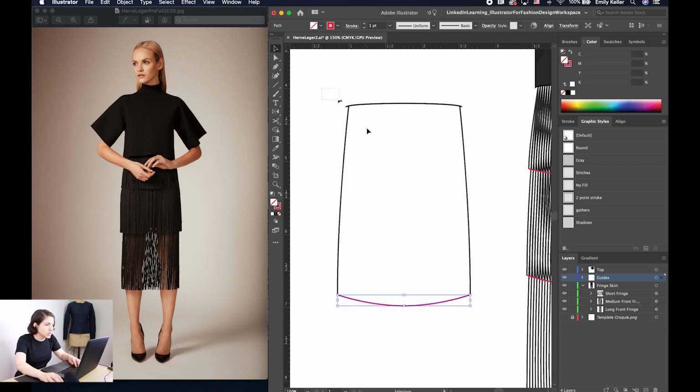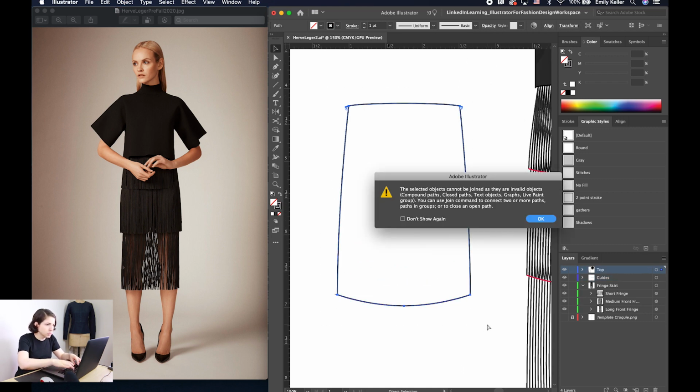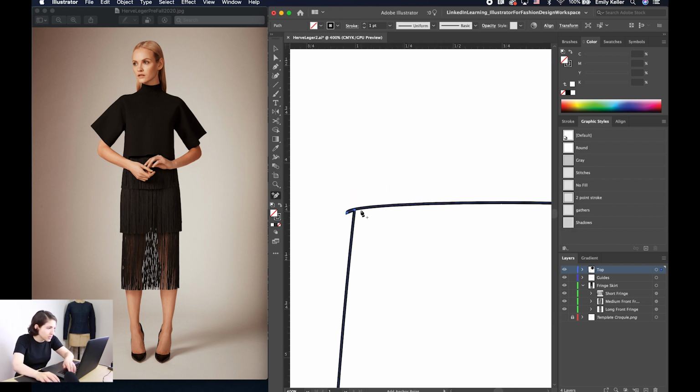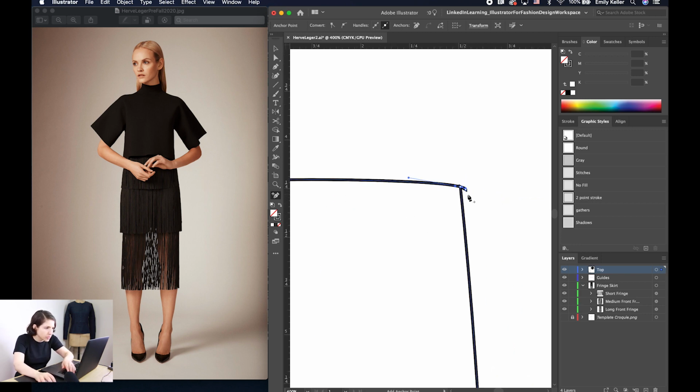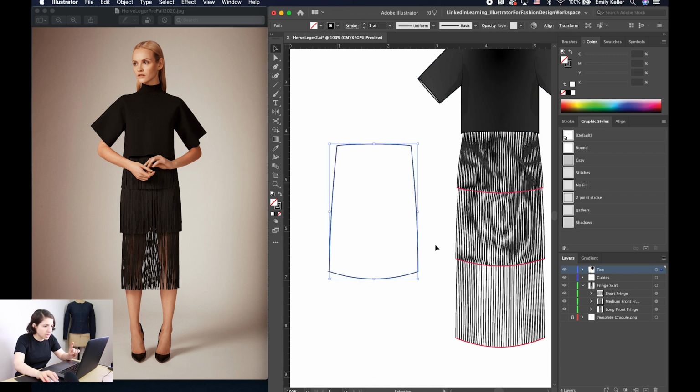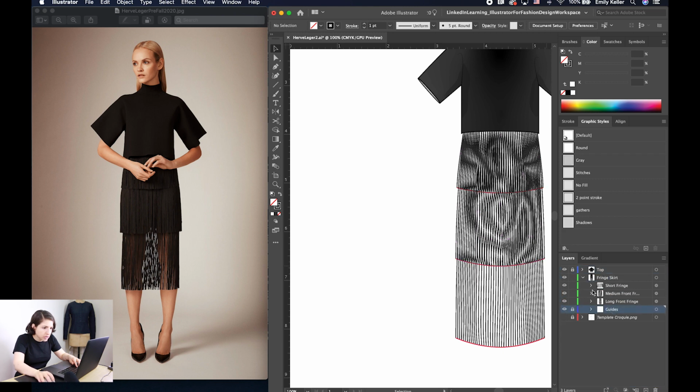So I'm just going to take these 4 pieces. We'll just join until we get that message. So we get this shape. And here I'm just going to get rid of these funny little things that point out. Okay. So now we have this shape. We're in the wrong layer though, so let's get rid of this. Lock the top again. Put the guides back under, lock the guides. We're going back to the fringe, so paste it in the fringe layer.